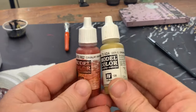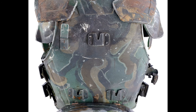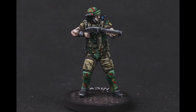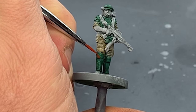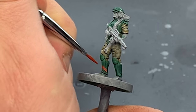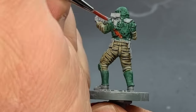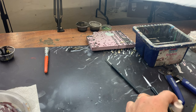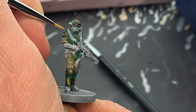Now I can move on to the camouflage itself. If I were to paint the actual camo from the movie, the effects would be too fine to show, and since camo colors generally are muted shades, we need to use more dramatic hues and bolder patterns. This will still look like camouflage to the viewer, but not actually break up the lines of the model, which would diminish visual interest. First, I start with Cavalry Brown, which is really kind of a rust red. This goes on in lines and blotches more or less at random over the green armor sections. I then follow up with German Orange Ochre, which is kind of a mustard orange yellow, applied the same way.